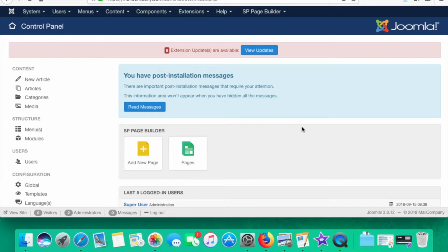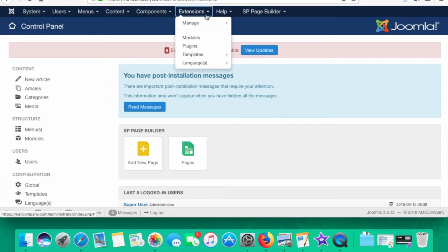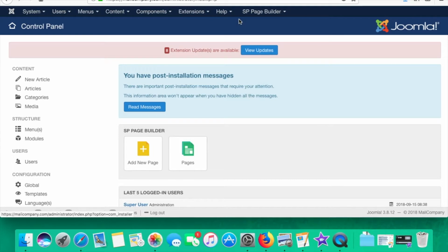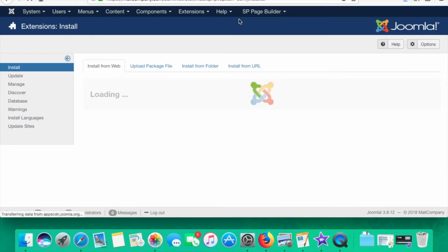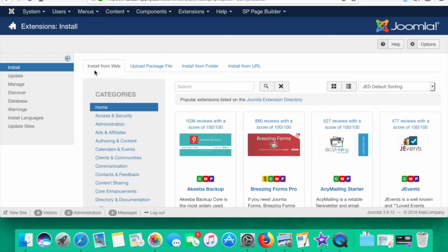So if you want to add extensions, as we call them in Joomla, you can do that in two kinds of ways. You can do it directly in the Joomla website just by going to Extensions, then Manage, and going to Install. Here you have a tab called Install from Web. It can be that you have a version of Joomla where you don't see the tab. Normally it just gives you a notification saying you are missing this tab. Click on this link and they add an extra extension to your Joomla website so you can see this tab. But normally you can probably see this tab.